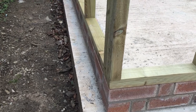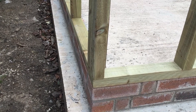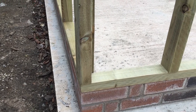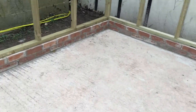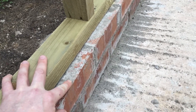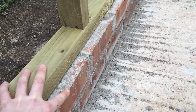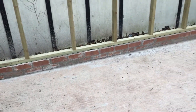You can just about see I've got the framework lined up with the outer edge of the bricks. So when I put the tongue and groove on, it's just going to overlap the bricks, which will mean the water runs down and doesn't pool on top of the bricks and run inside. Because I've used 3 inch wide timber and the bricks are 4 inches, that means there's a little bit of a lip on the inside of about an inch here. Some of that will be covered by the tongue and groove on the inside, and then I might just put a bit of beading along to finish that off. The bricks will be painted on the inside anyway, so it should look okay.